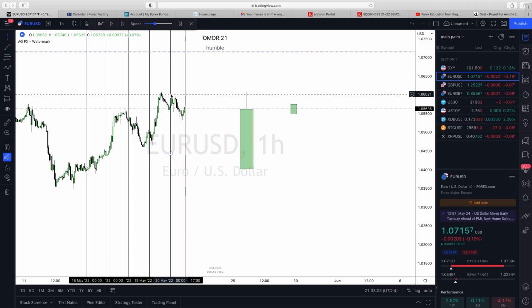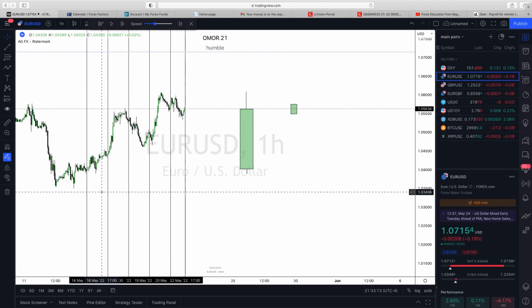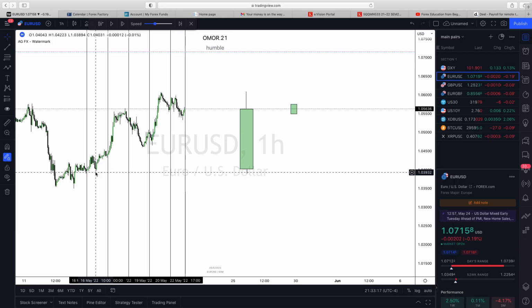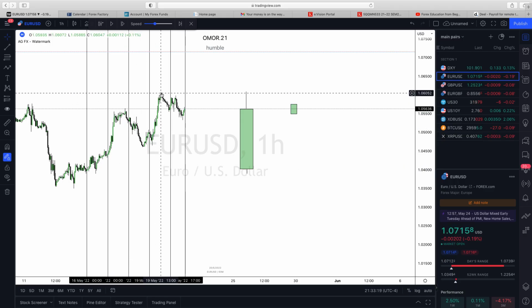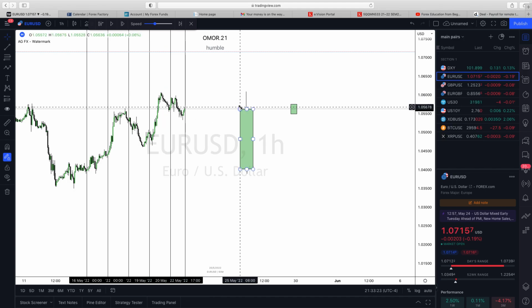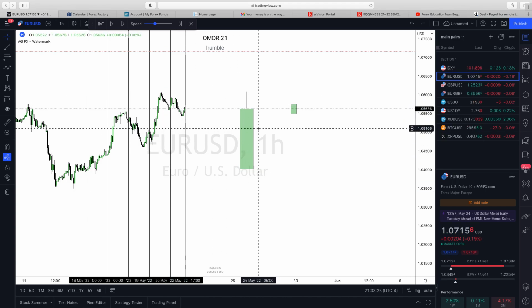Because price is going to just move from discount to premium, premium to discount. And that's what we're trading essentially. That is the weekly expansion. This movement, right, from here to here, is it not just a movement from EURUSD's discount to the premium on the higher time frame? That's what causes the expansion of the weekly candle.